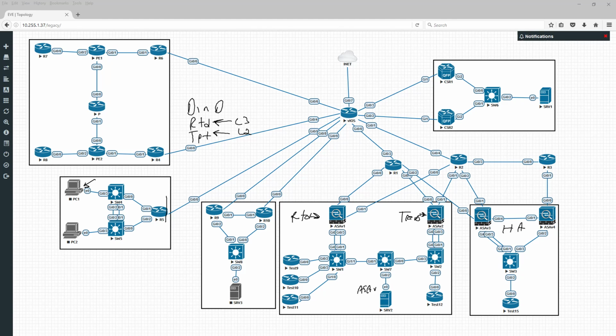Now, in that particular case, that means there will be through traffic, right? Now, if I'm on the PC that I'm recording on, and I need to interact with router 5, but I want to connect into it via SSH or Telnet or SNMP, I would have to connect to the router in order to interact with it. That's one common way of doing things, where you're pointing your traffic towards the router, and it is responding to that, or the firewall in this case. That's very common for small branch offices.